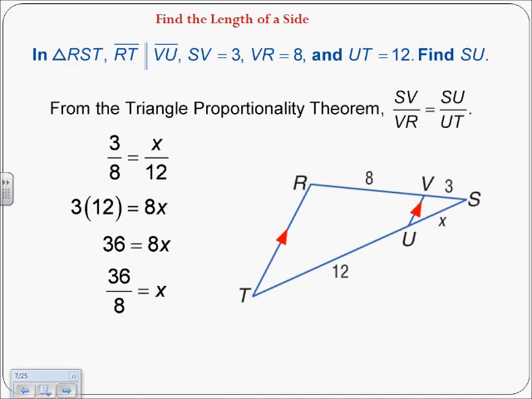X is equal to 36 over 8, which can be simplified down to, of course, 4 and 1/2 as a mixed number, more preferably as an improper fraction. We'll write that now as 9 over 2. So the book may have it down as a mixed number. We're going to prefer it as an improper fraction. Easier to work with. Alright, good.